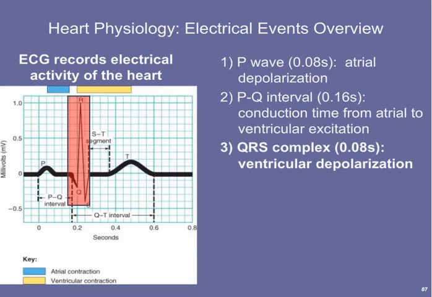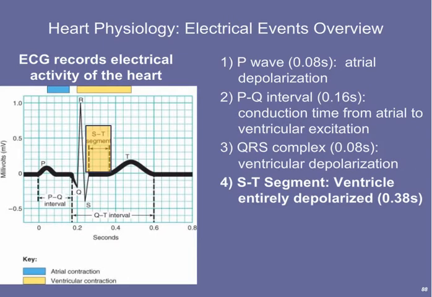Our next wave is the QRS complex, which represents ventricular depolarization. This is the largest and easiest to identify wave on electrocardiograms. The QRS complex is typically 0.08 seconds in duration, and remember there's going to be a delay between the actual depolarization and when contraction occurs. So if you look at the orange bar at the top of the screen, that shows the total period of ventricular contraction. So there's a slight delay between the actual depolarization and contraction.